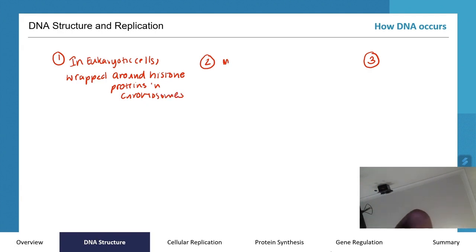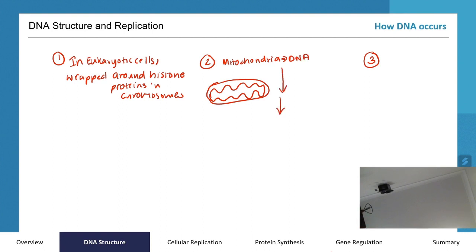The second one is actually in the mitochondria. So every single eukaryotic cell will have mitochondria, which undergoes cellular respiration. They kind of look like this. And all mitochondrial DNA comes from your mother. So it's descended down the family without any influence from the sperm cell or from the father's genetics. This basically means that your mitochondrial DNA will be identical to your mother's, identical to your grandmother's, and this can actually be used to test for evolution or relatedness between organisms. So mitochondrial DNA is found unbound in organelles.